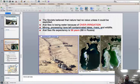In the early 2000s, the U.S. was saying that it had about 38 years left, and the Russians were saying 68 years. They're just way too optimistic on that. Today, most of this area is gone. About half of this is left, and a couple of ponds over here. So it's not going to last a whole lot longer, and that's just because of overuse.